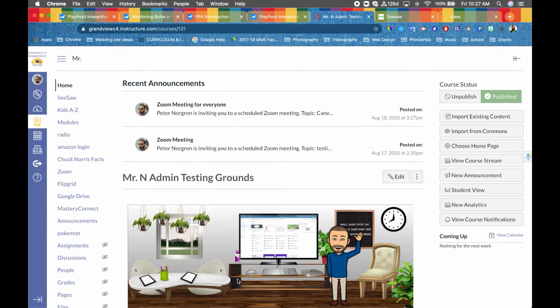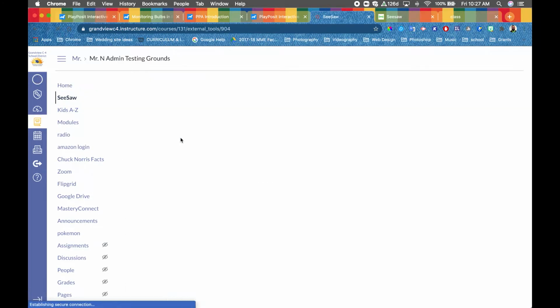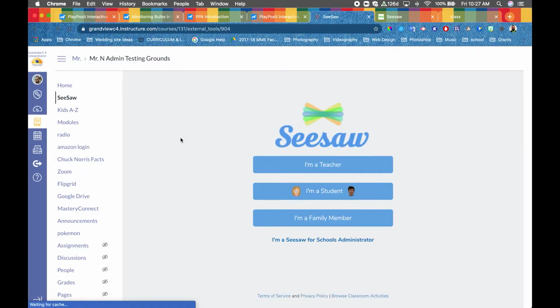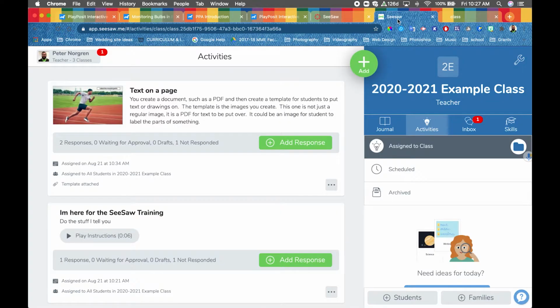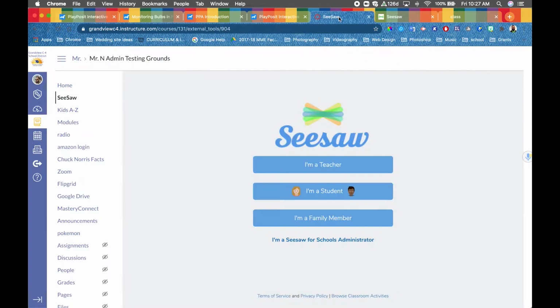Okay, so the first thing that we're going to be talking about is what is happening. If you're in your teacher view and you click on SeeSaw in here, you will see that it doesn't automatically log you in like it should. I'm going to be talking about what's going on with that too. It just pops up like this, and as you know, you click I'm a teacher, you go to log in, it doesn't work, and it brings you back to here. But when you're in a new tab, you can see that you are logged in, and that's the problem that we have. Now, this is not something that directly affects our students, and that's the part that I really want to focus on, is how this actually affects students.